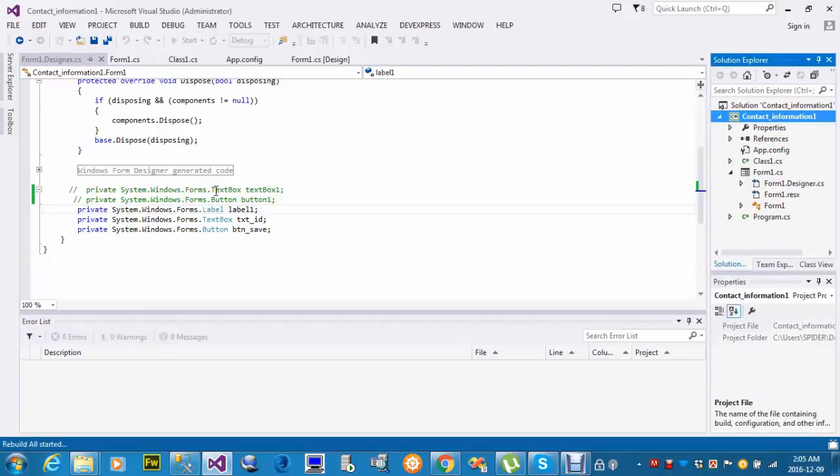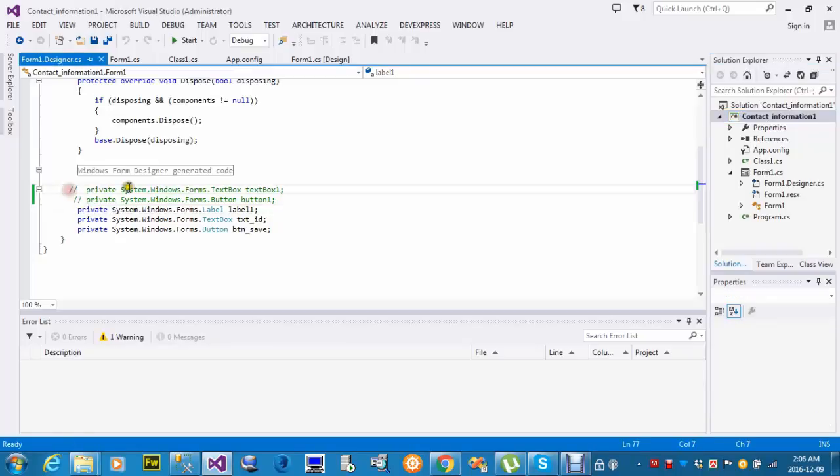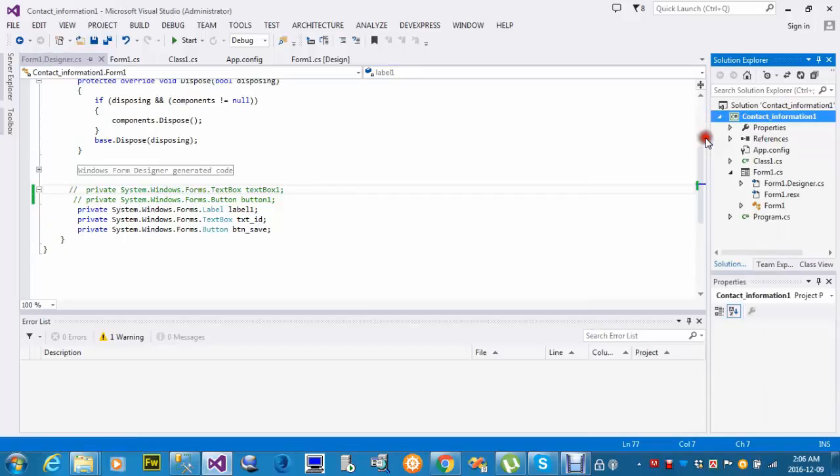Before I created this video, I declared two extra text boxes and buttons, and I deleted those button and text box, so the refactor caught the warning. So I just block it by double slash. So I think that my project is ready for working.